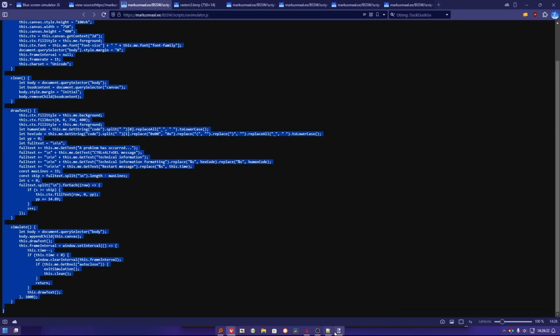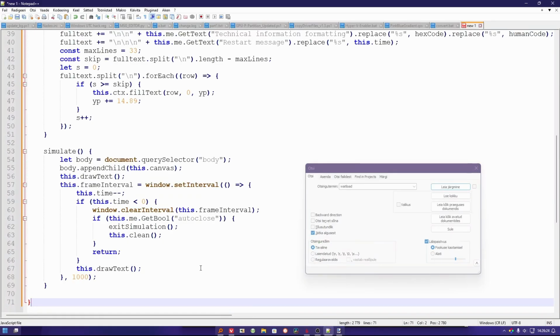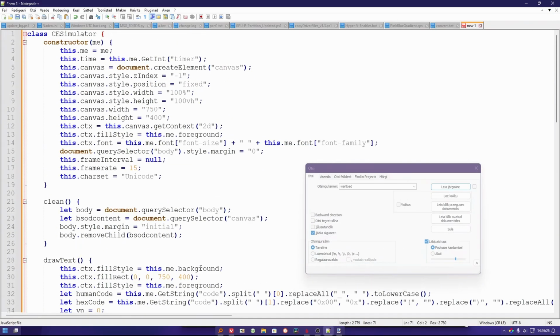And for the CE simulator, this is even more simple. This is way less lines of code, only like 70 lines. Pretty short. So character set here is set to Unicode. That variable doesn't really do anything right now.